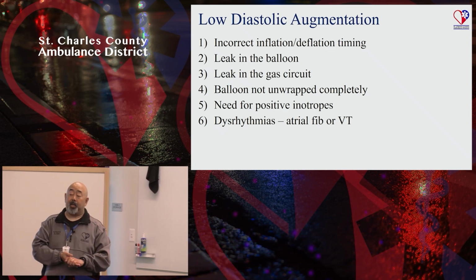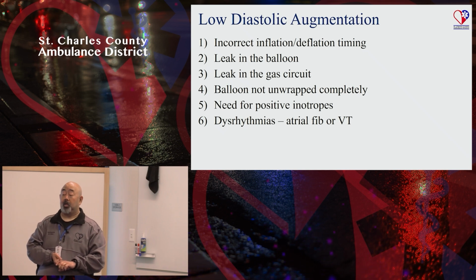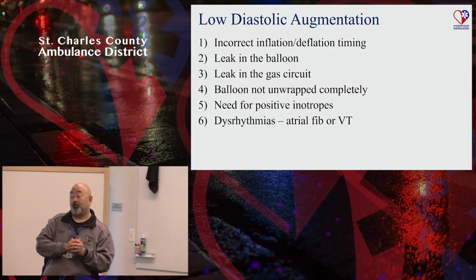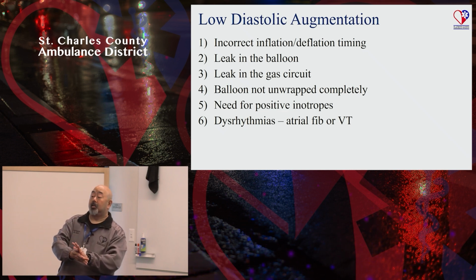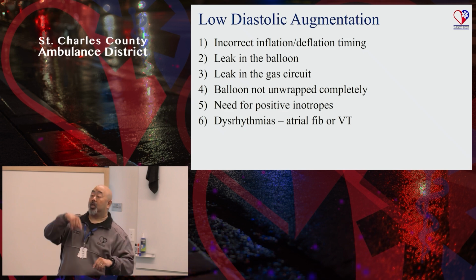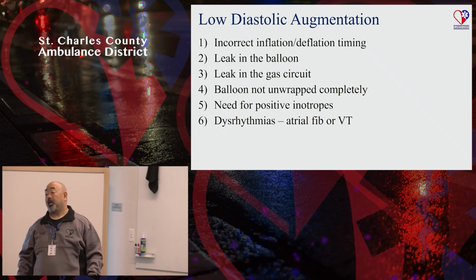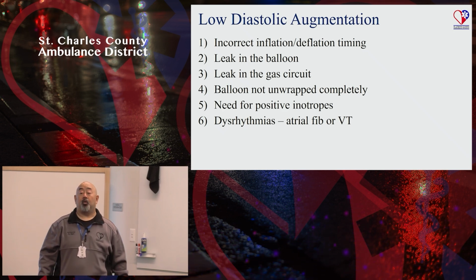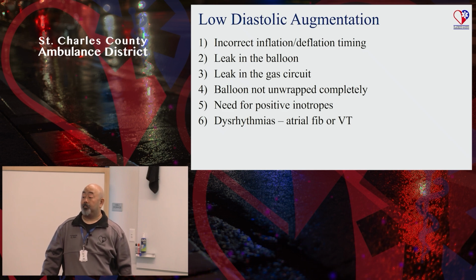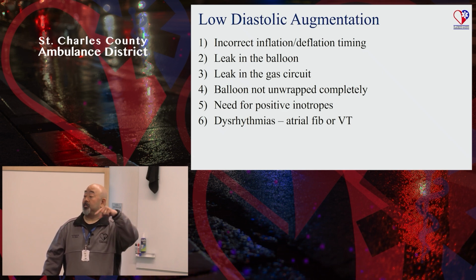The other one might just be they need a little bit of inotropic support. Because remember, this is only augmenting, it's not squeezing the heart for the patient, it's simply augmenting what the patient's squeeze already is natively. But if that squeeze isn't enough to clearly create a dicrotic notch, you're going to lose that, and that's going to affect, number one, inflation and deflation timing. So there are some cases where they need a little bit of positive inotrope, and then that might in fact help with contractility and help the machine see the timing better.